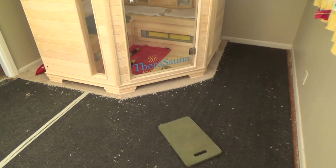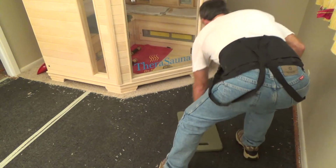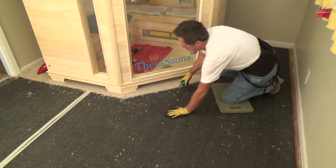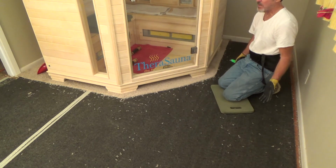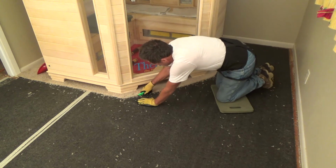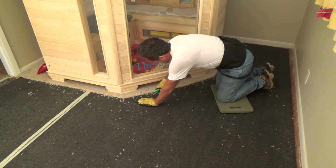And because I have to cut this out this way now, of course I have to use my sharp sheetrock knife. And I have to cut this carpet pad. The only time you have to cut carpet pad is if you're cutting around something or whatever. The rest of it should be able to pull up. So this stuff, you have to kind of score it a few times, and it kind of rips up.